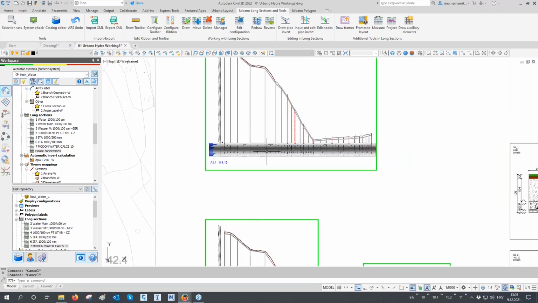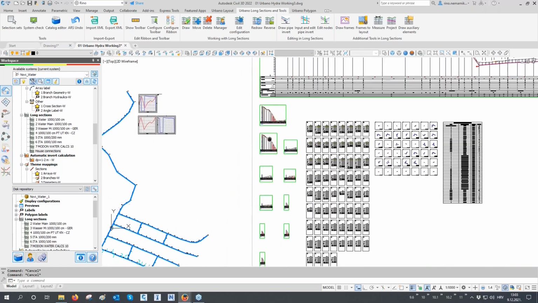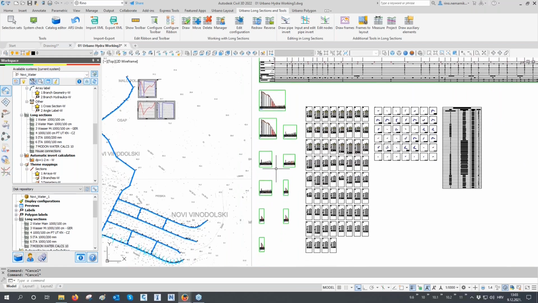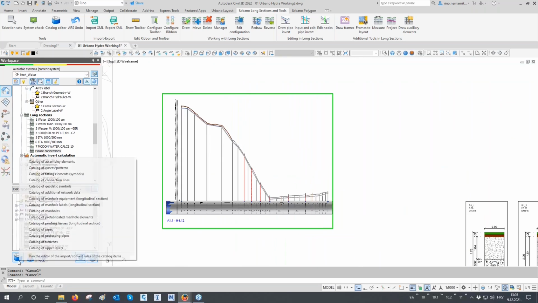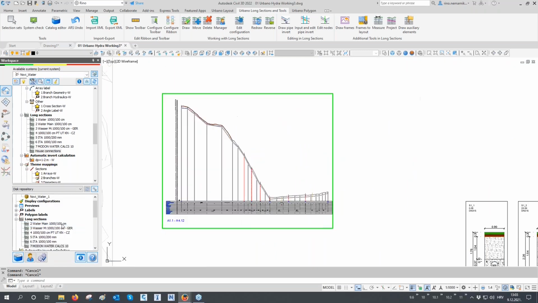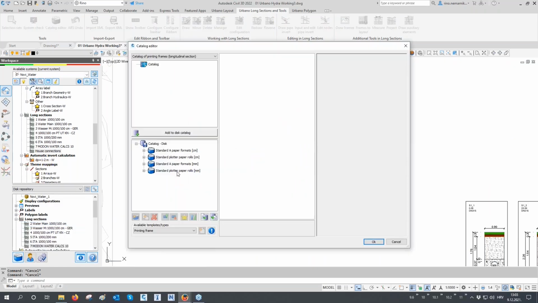Okay, so to plot something, especially the profiles, you have to first split it into some parts that can fit on a paper. So if we go here to our catalog of printing frames, you will see the standard paper formats.